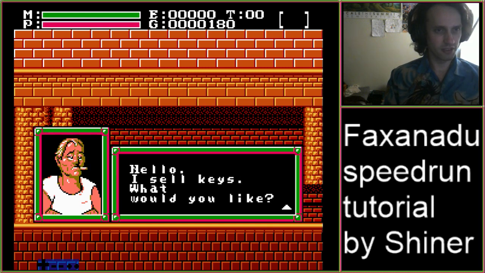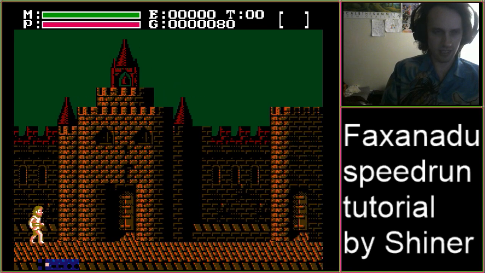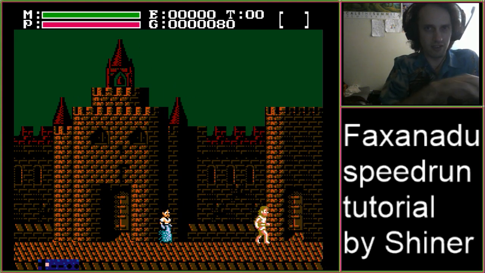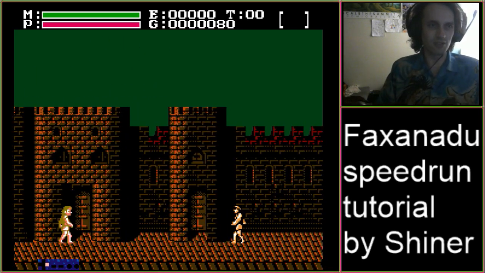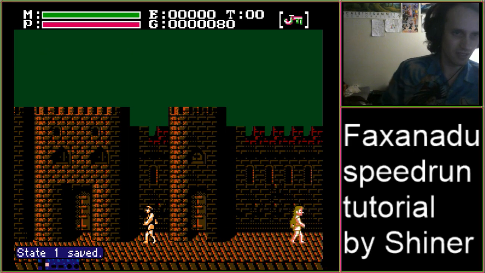If you really want to do the Two King route, you just buy a red potion and sell it, because you buy it for 160 and then you sell it for 80. So I'm going to claw my controller here, and get my stuff equipped like a pro.